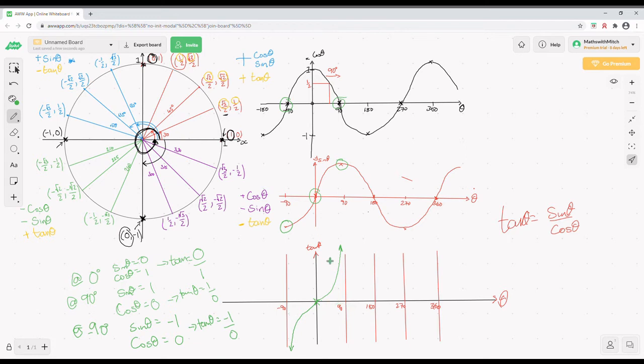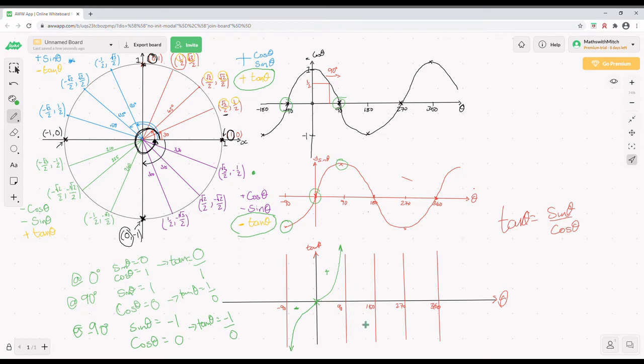Now another thing we can think about in terms of whether this is positive or negative, where this is going to be, is the quadrants. We said from 0 to 90, tan is going to be positive. We also said in this quadrant here, between 270 and 360, but again, that is the same as 0 and negative 90, we said tan was negative. So we can check our graph, and that's correct. We can see that it's positive here, and it's negative here. So we've proved on the unit circle if it's positive or negative, and then we've shown on the graph that that's correct in terms of what we expect it to look like.